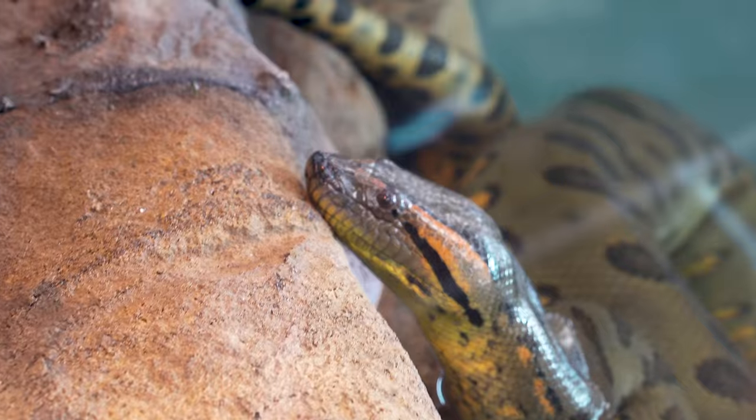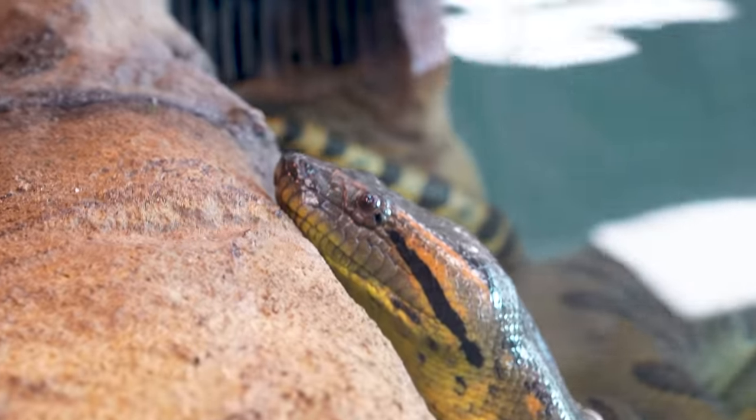And then maybe, with any luck, here in another 12 months or so, my girl Ivy might be having a bunch of babies. Now, how awesome would that be to have Ivy babies? I don't think I'd want to get rid of any of them. I think I'd keep them all, but of course, if she had 15 or 20 babies, I think Lori would have a problem with me keeping 15 or 20 anacondas.